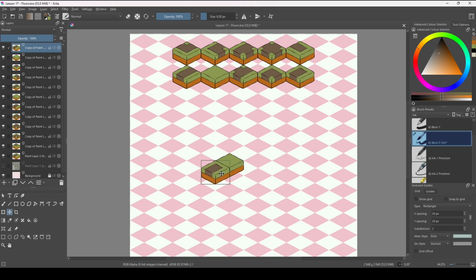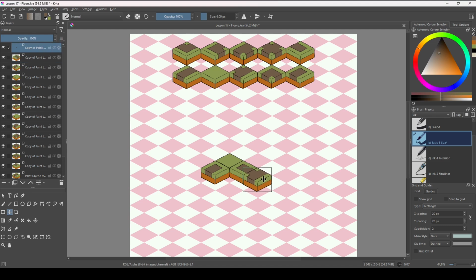Like so. Now you'll see that we've got only one of these tile sets. It goes in this direction, but it's easy to duplicate that and flip it horizontally. And that way you've created a new asset that's going in another direction. Now, if we use that, we can pull it here, and let's make sure it's at the top of the layer stack.